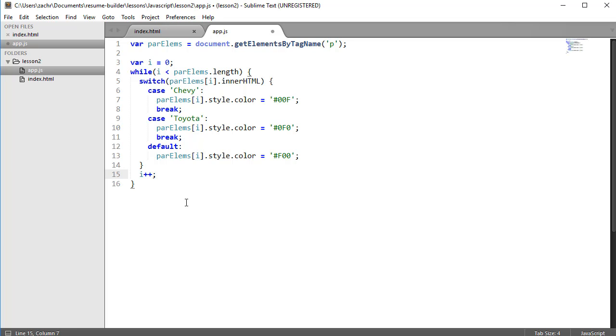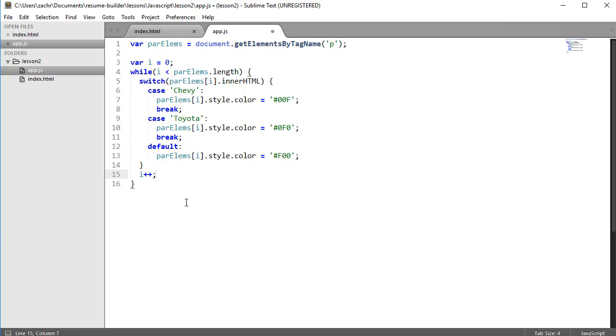Now, one final thing that I also want to address about this switch statement being nested inside of the while loop are those break statements for each of our cases. We recall from the previous section that a break statement breaks out of the parent code block. So in this case, our break statements are nested inside of our switch statement, which is nested inside of that while loop code block.